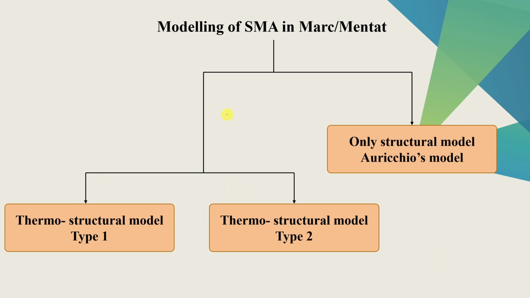Mark has 3 material models. We already saw these 2. So in this video, we are going to focus on this structural model. The main reason behind using this model is it is much simpler than thermostructural model. It has less number of parameters, hence it is easier to get those parameters as well compared to this thermostructural model.